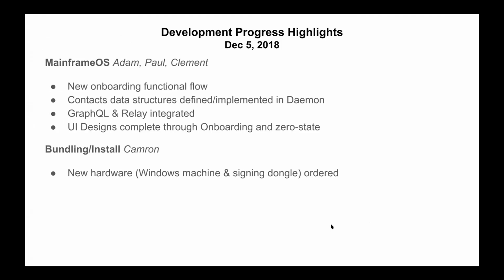Okay, Cameron hasn't done a ton on this yet because he's been focused on other things, but on the bundling and install front, we have ordered some new hardware to be able to sign our builds, and the Windows machine to actually be able to do some testing of UI and functionality in a Windows environment, which, believe it or not, people use. So we ought to be a little bit informed on that.